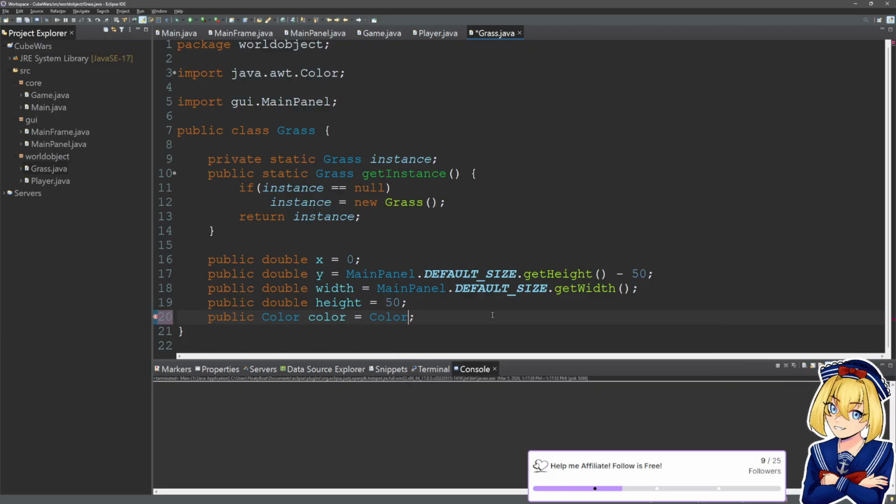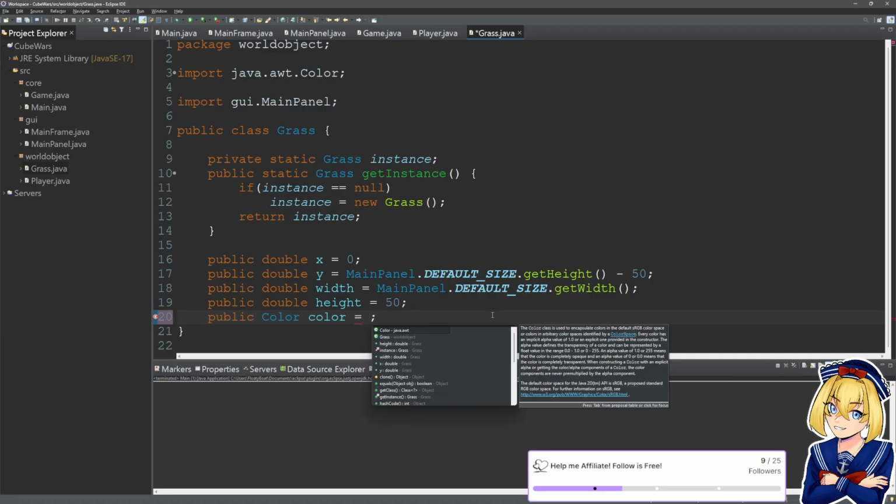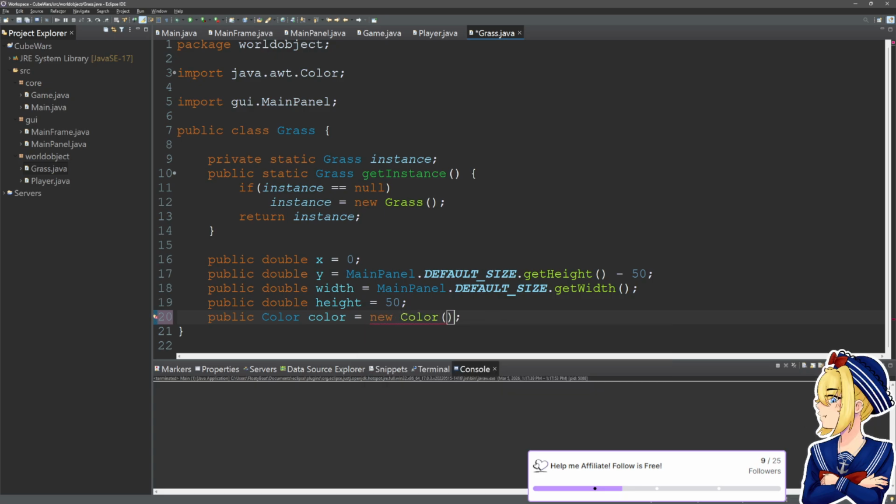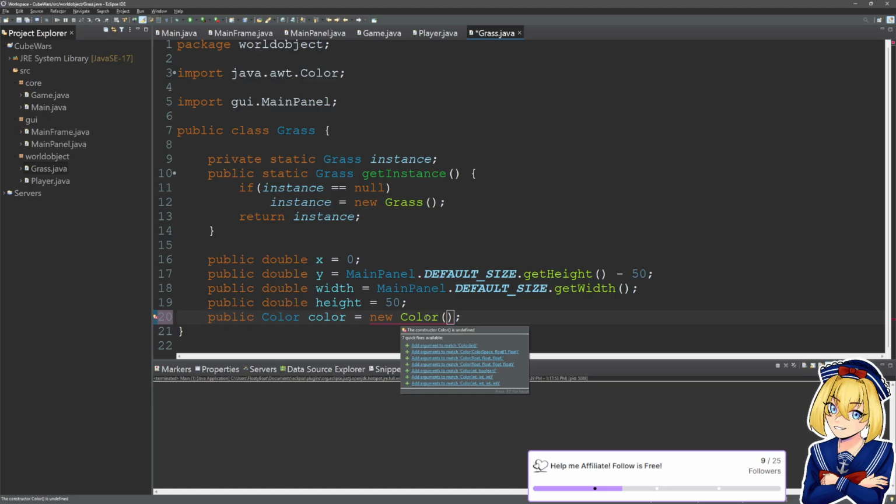Well, if you want to make your own colors that aren't already defined, you can make a new color. And inside of here, I believe you can do, let's just look at it real quick. It appears you can do RGB values. I think there's a way you might be able to do hexadecimal, but you might need to make like a conversion function between the two.